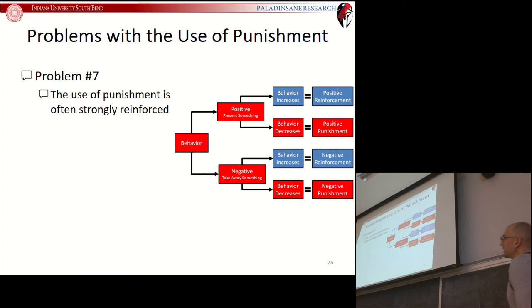All right, so if you are going to be using punishment as a procedure, make sure that you place limits on the amount of punishment that you give out that are easily identified, because by the very nature of punishment, you are likely to get out of hand because your punishment is being negatively reinforced. All right, any questions, comments on the problems to be aware of when you're implementing a punishment procedure?